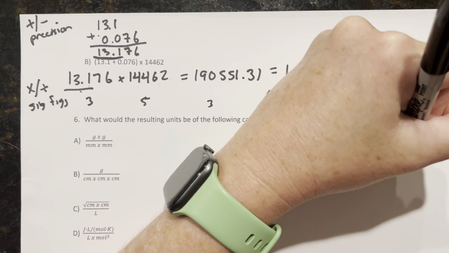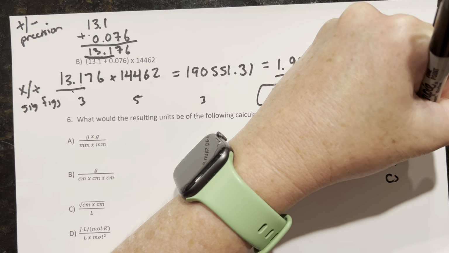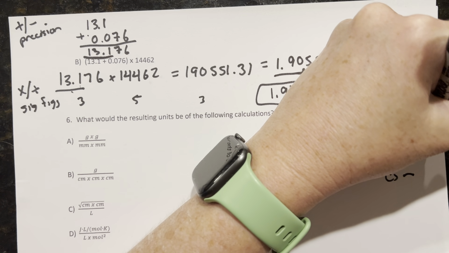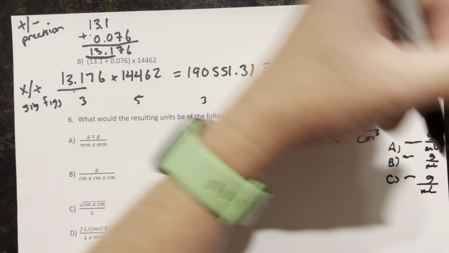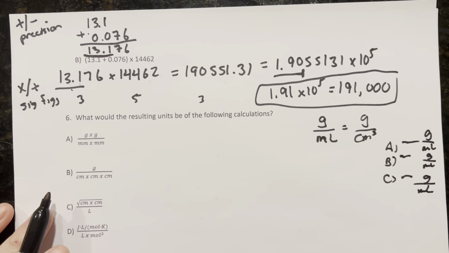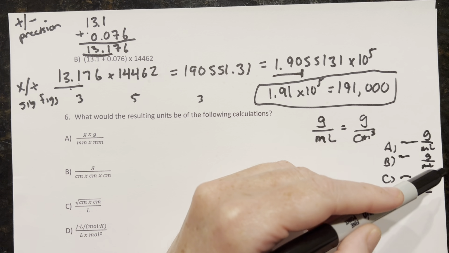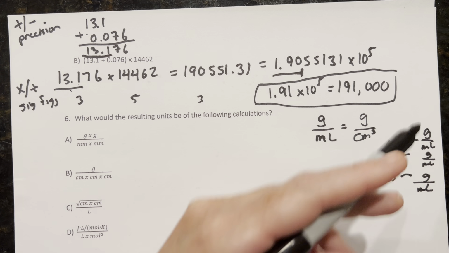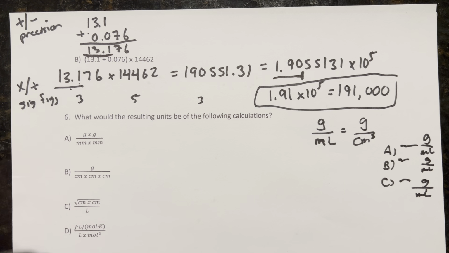Not knowing anything about the calculation, if grams per centimeter cubed or grams per milliliter was in your answer, so for example, if you had a multiple choice A, B, C, and you didn't know anything about the calculation, but the units were grams per milliliter in each of these, you would have known how to do the problem, because you would know that you need to take the stuff with the grams and divide it by the stuff with the milliliters, and you would have gotten your answer. For some reason, it took me a long time in college to figure that out. So that's why I go over how important units are. Let's go ahead and look at these.